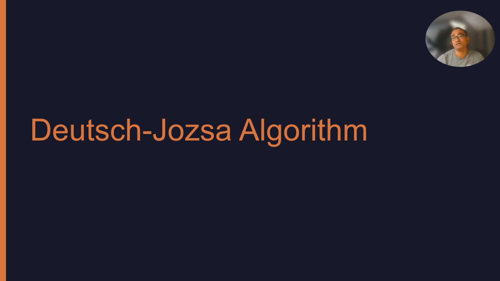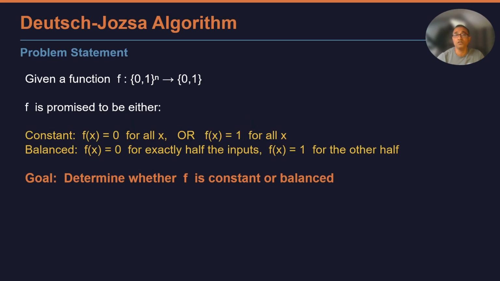To understand the speedup, we first have to look into the basic problem statement which this algorithm is trying to solve. Now, imagine you have a function which is mapping an input to an output, and for simplicity's sake, let's take the basic example of two inputs, 0 and 1, which give you two outputs, again 0 and 1.